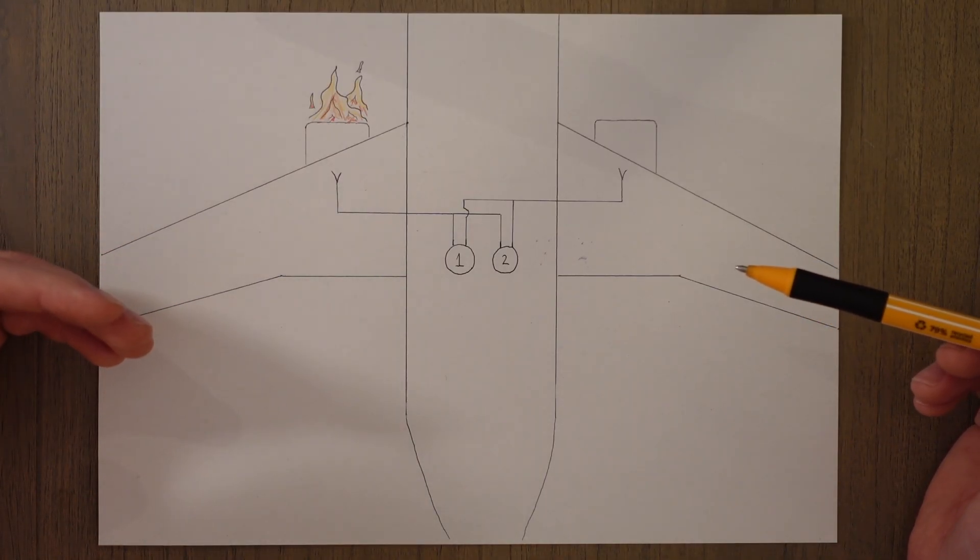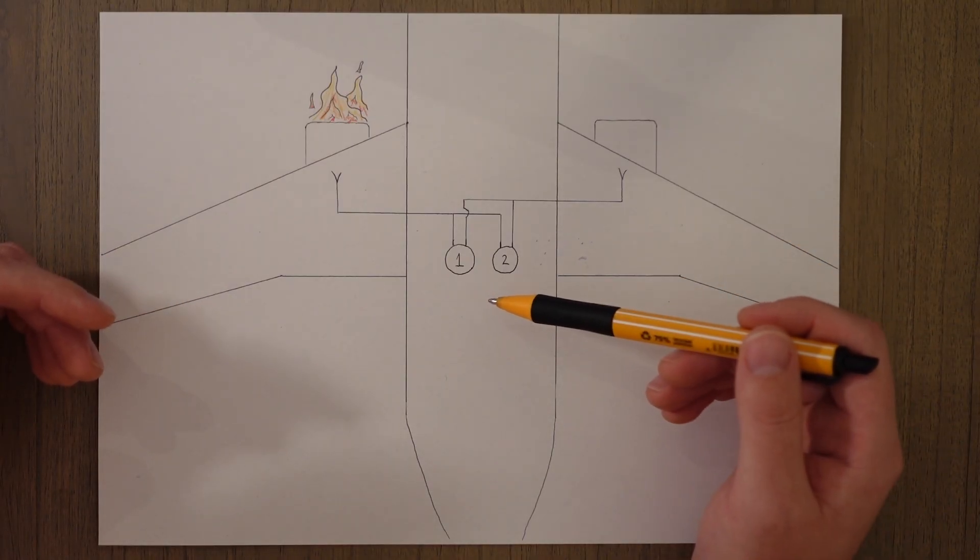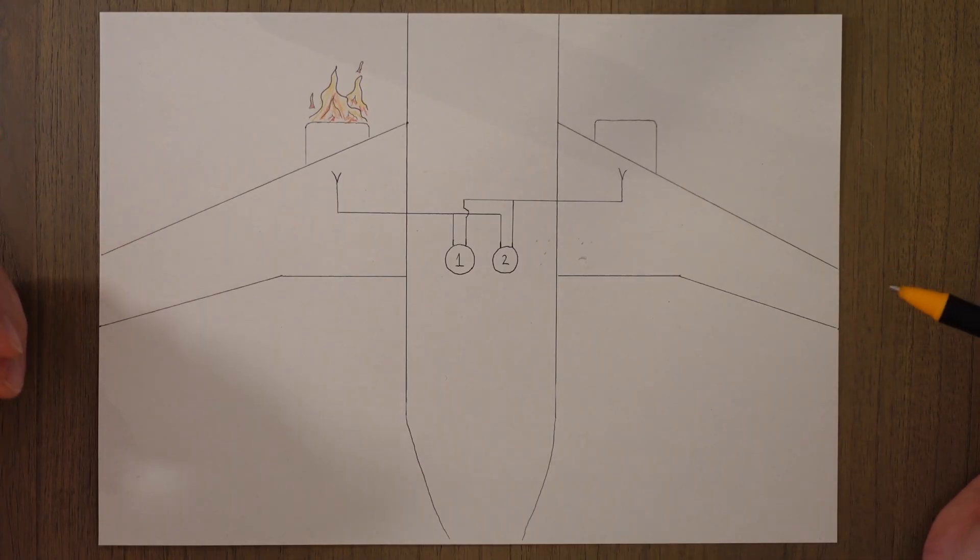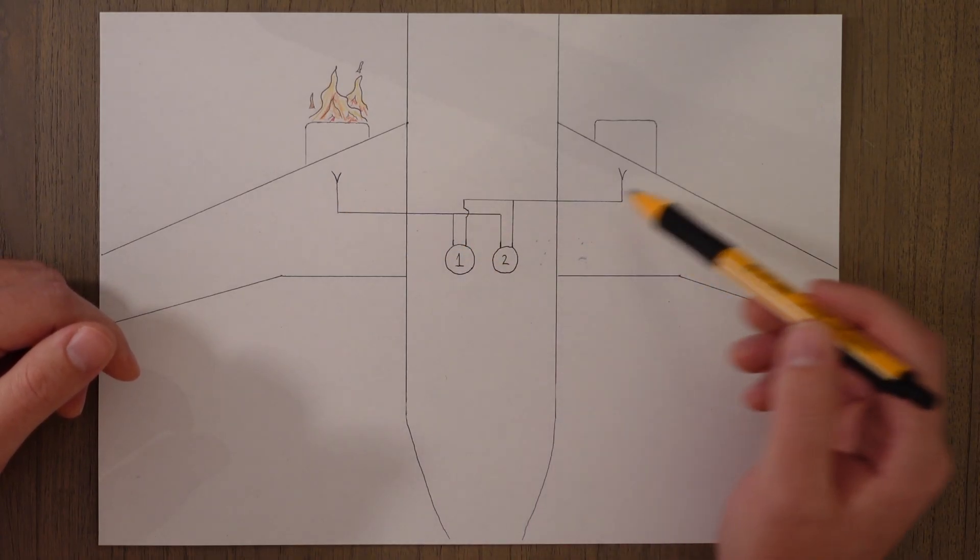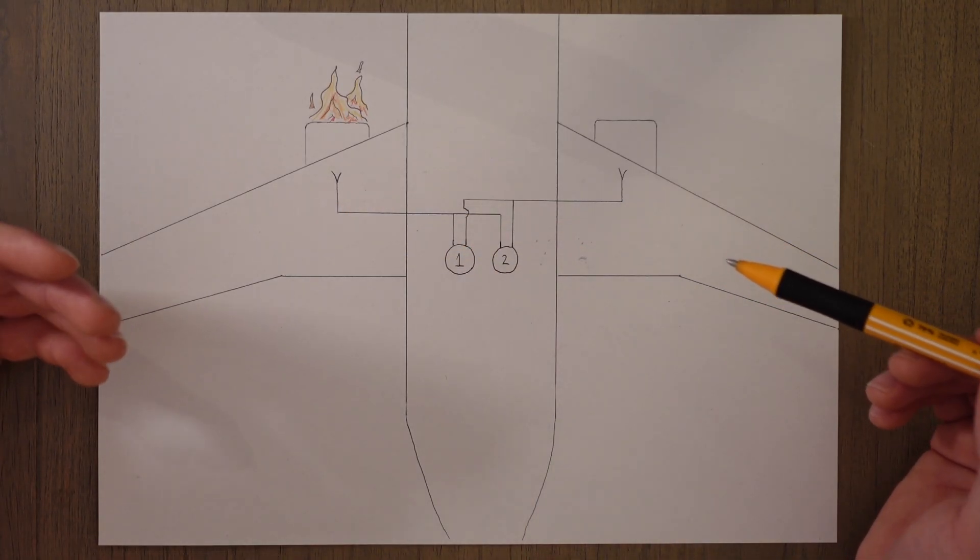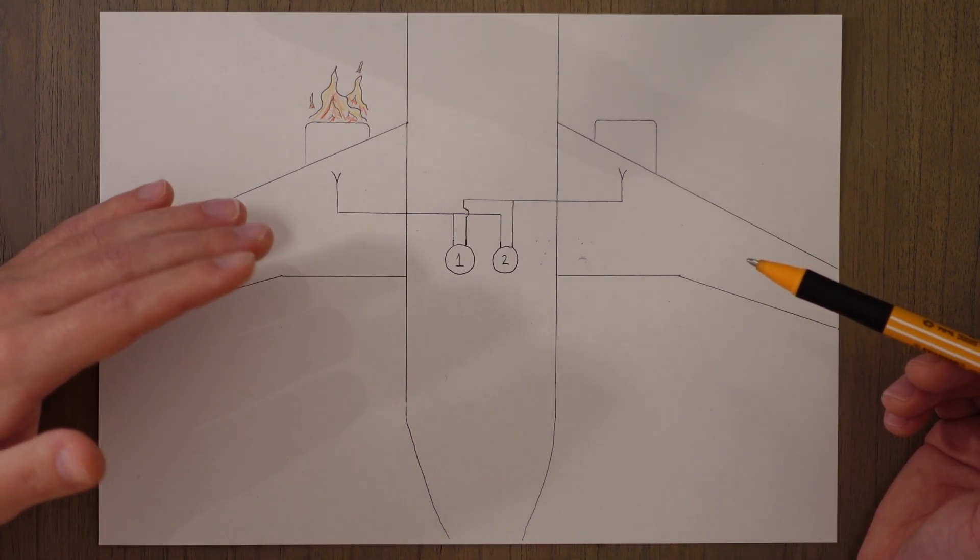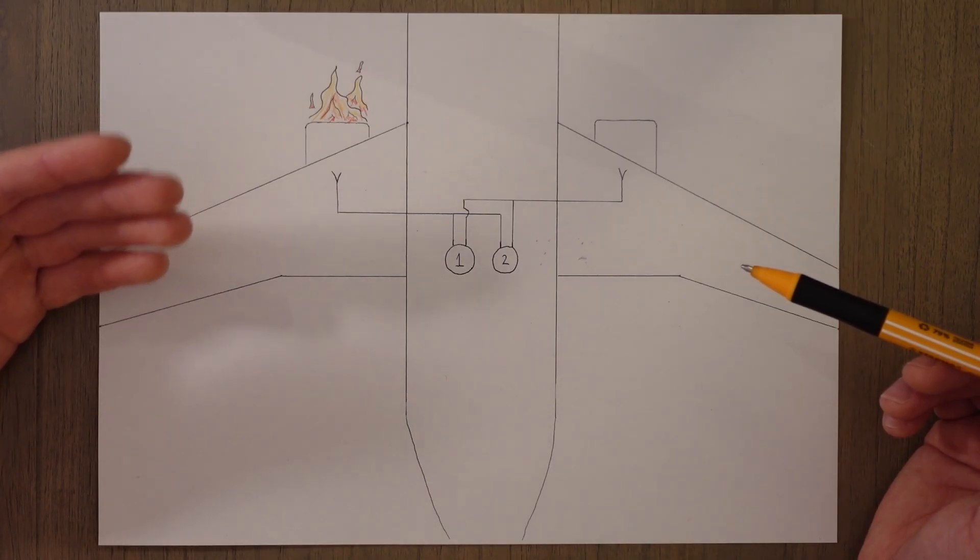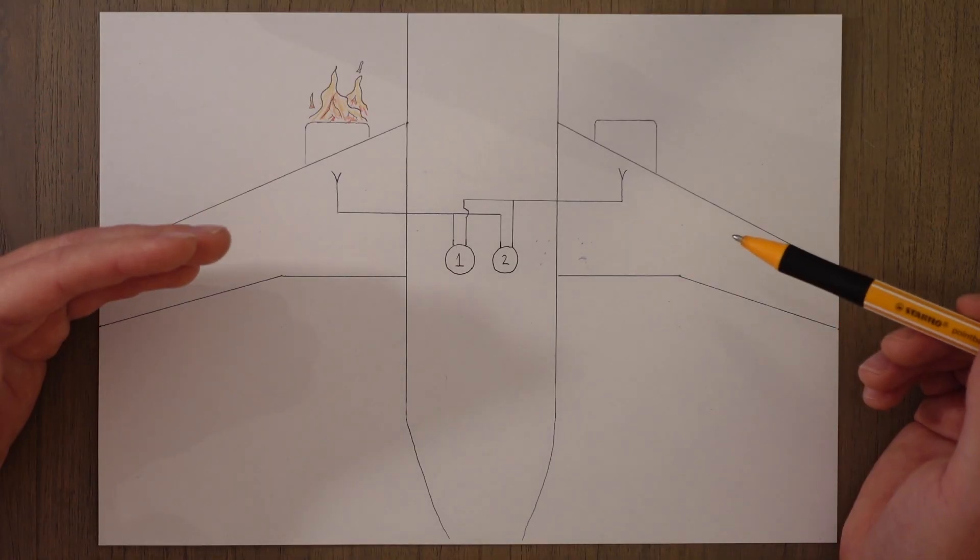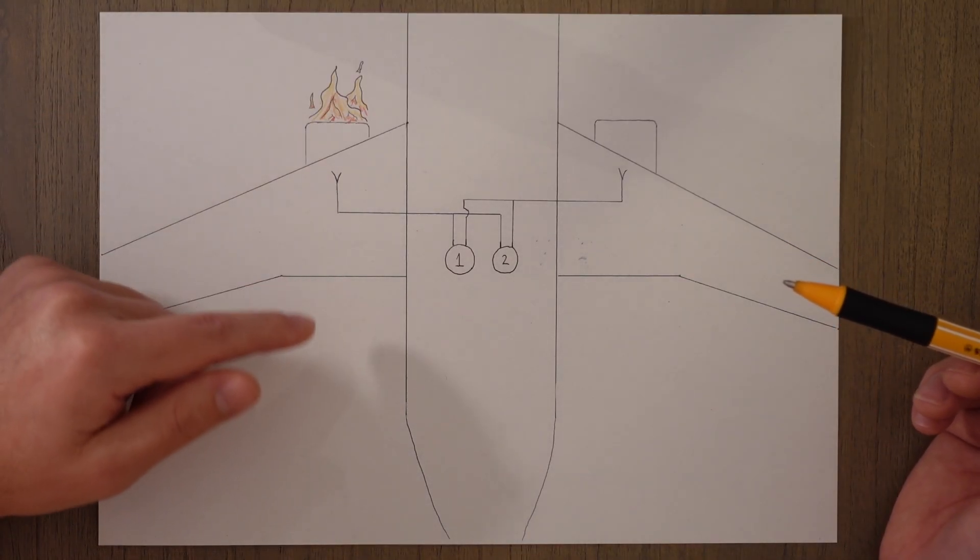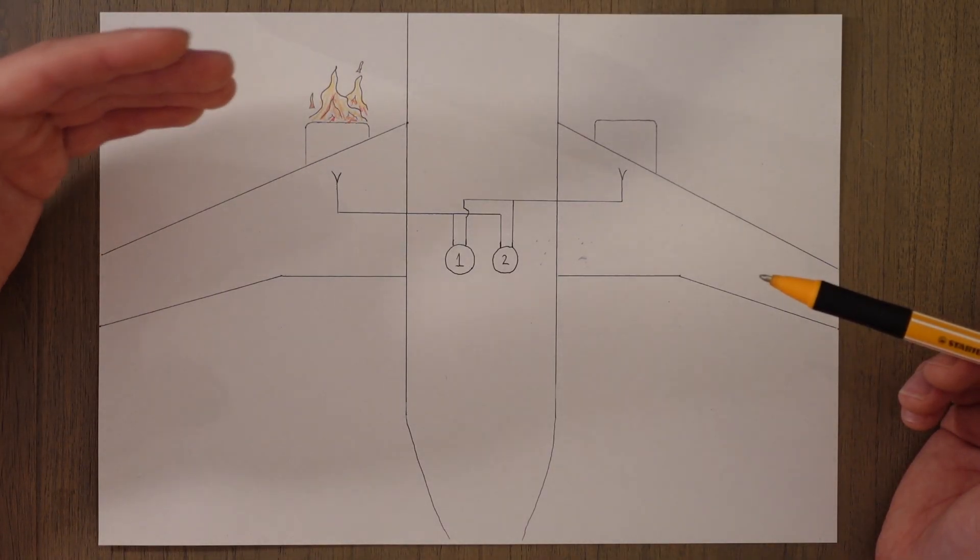For areas that we can't gain access to in flight we need to have a built-in system. This will consist of fire suppressant bottles, squibs and nozzles to spray the fluid. If we look at the engines as an example there are two fire extinguishers that cover both engines. When a fire alarm goes off we want to first be sure of which engine is on fire. There's been a few cases where pilots have selected the wrong engine and subsequently ruined their only working engine.